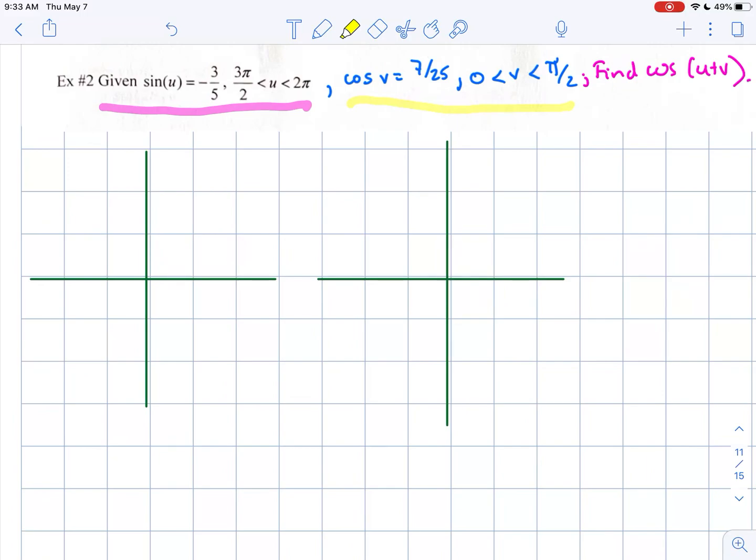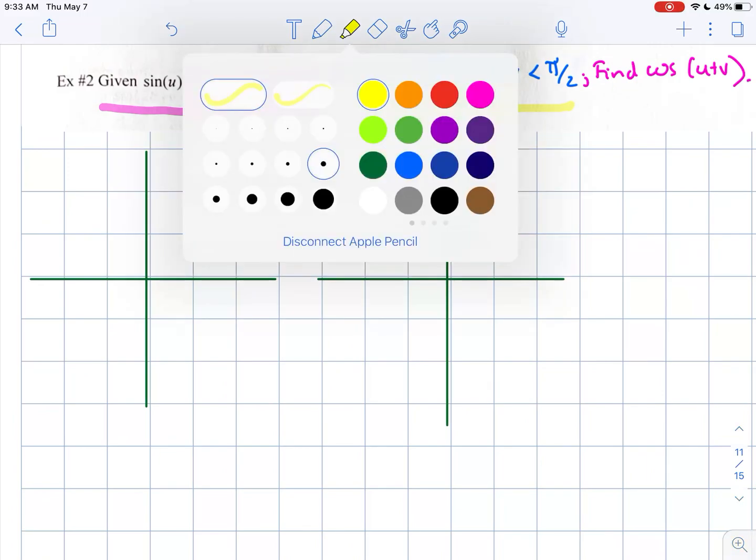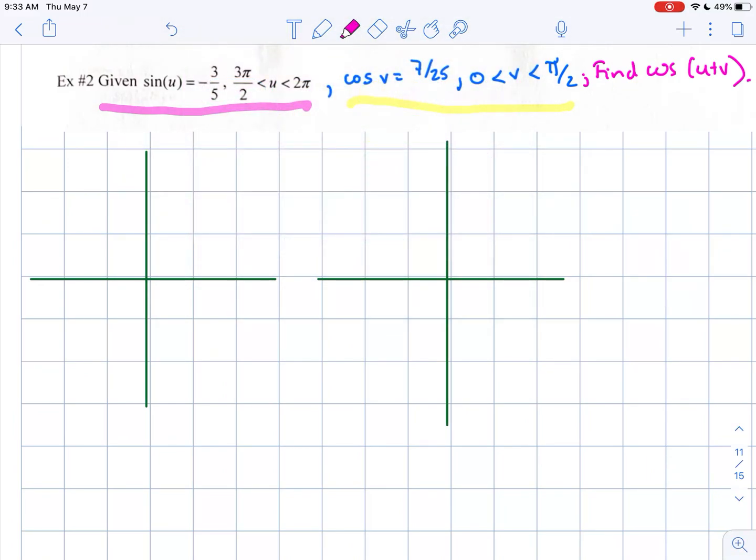but we're going to basically flesh out the triangle in the particular quadrant that they are identifying the angle to be in. So for example, angle U in pink, I'm going to sketch out angle U and let's think about what quadrant this is in. 3 pi over 2 to 2 pi means that we're between 3 pi over 2 and 2 pi, which means we're in quadrant 4. So in quadrant 4, let's say we have a negative 3/5. So sine is my y coordinate, which makes sense that it's negative in the fourth quadrant.